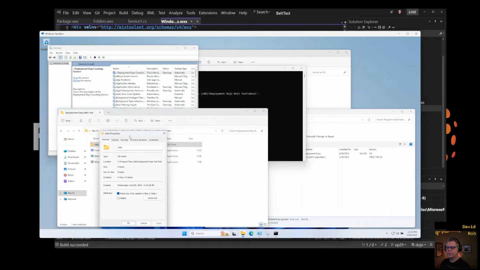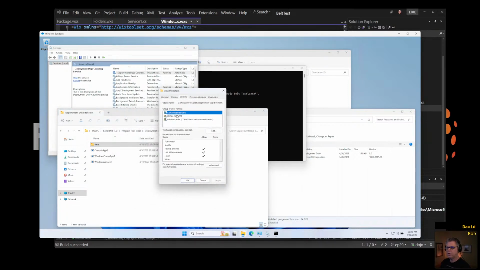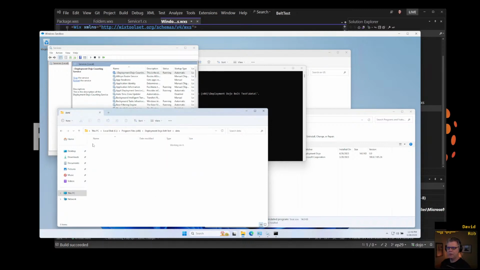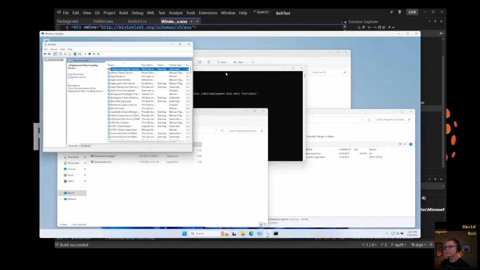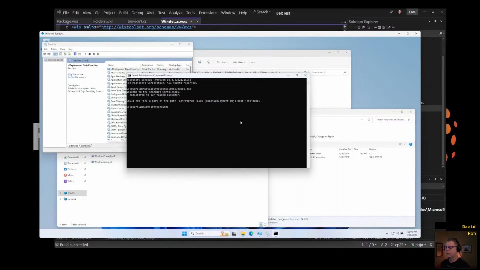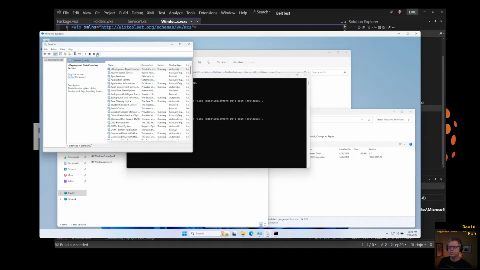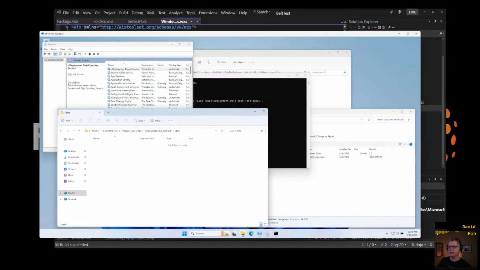So let's look at the properties and the permissions on this thing. Security. Hey, there's local service, and it has the ability to write and all that kind of good stuff. Administrators and authenticated users can read from it. What did I do wrong? And of course, it's the service that's failing, which means it's not going to be telling us anything because debuggability was not the highest thing on our list, and it's not creating it. Oh, no. All right, well, let's go ahead and stop the service, and we're going to start again, just to see if that fixes it. Data directory, start.